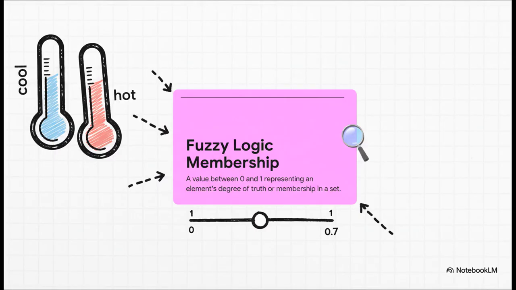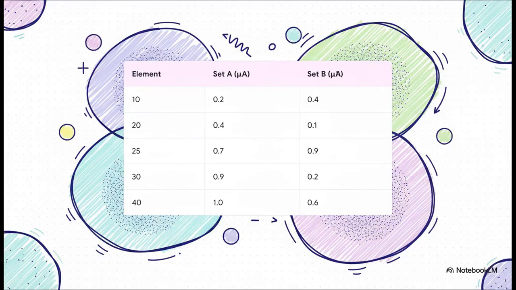So how does fuzzy logic solve this? Well, it introduces something called a membership value, a number anywhere between 0 and 1. So a room isn't just hot or not hot anymore. With fuzzy logic, we can say it's 0.7 hot, which gives it a partial, measurable membership in that hot category. Pretty cool, right? All right, enough theory.